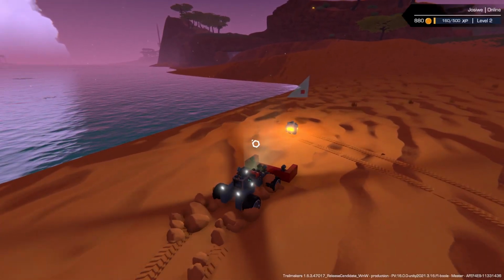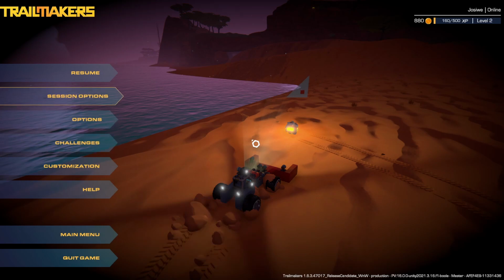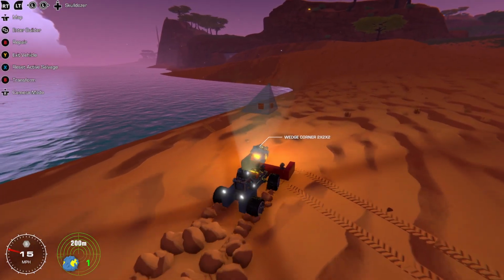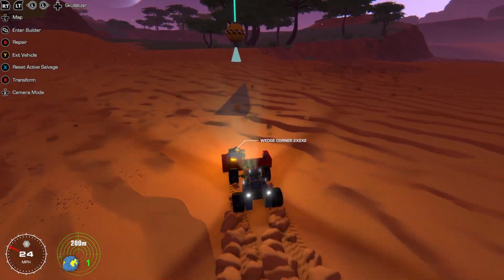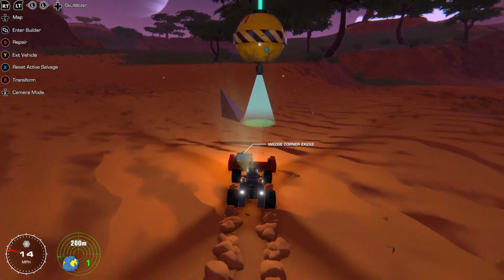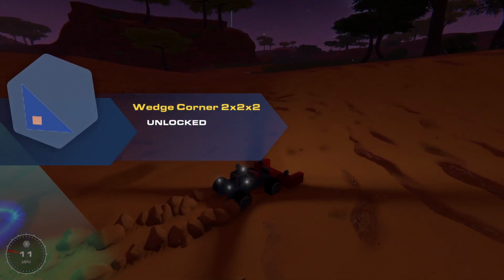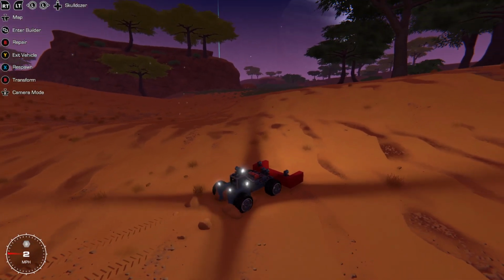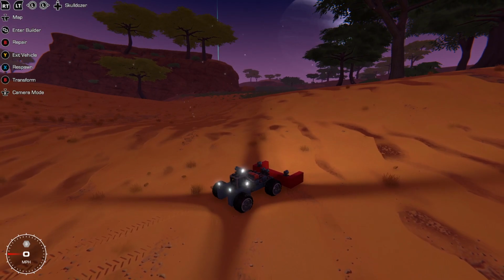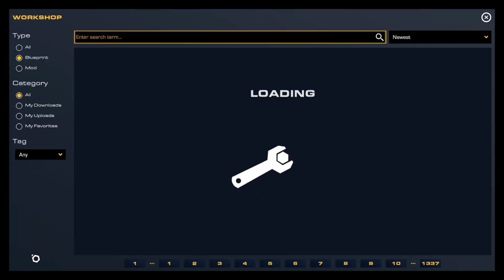Oh, I should take a quick look. What are today's challenges? It's the same as yesterday. Okay, so complete the racetrack on Race Island or download a structure from the workshop. We could take a look at that. Let's get this delivered. And then I don't think Racetrack Island is here in the Stranded in Space map. But we should be able to look at the workshop. Let's click on the Steam button here. Open the workshop.